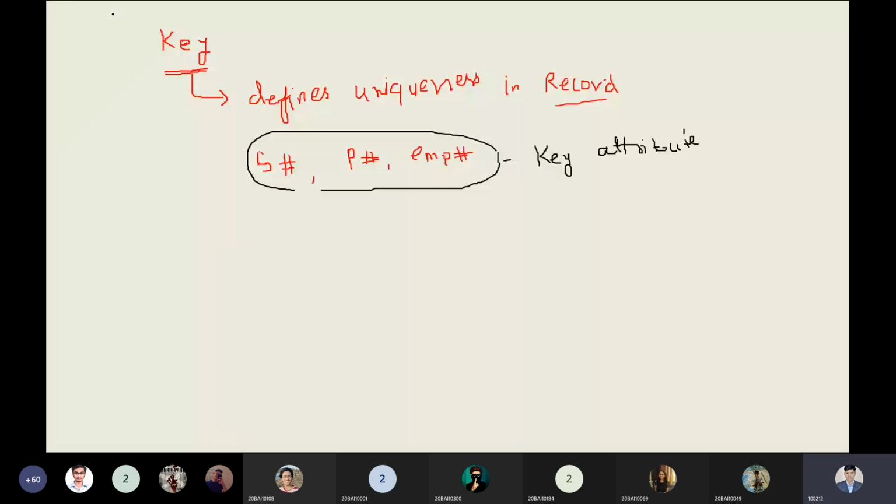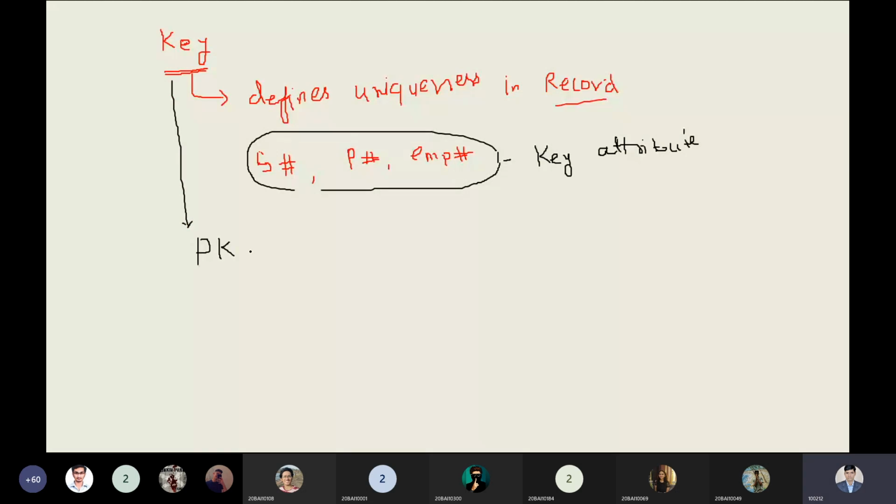And we have various kinds of keys. I will tell you later on, but I'm just discussing it here because in the next slide we have this term. So we have various flavors of the key. One is the primary key. I'm writing it short.